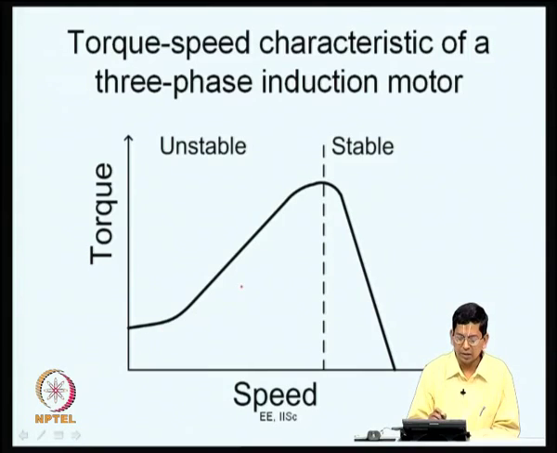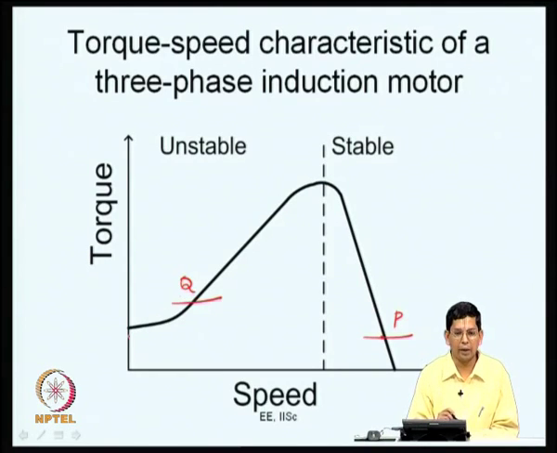As we saw the other class, this is an unstable operating point and this region is the stable operating region. Very simple, you can consider 2 operating points here and perturb these points. You will find that at this point P, if there is a small perturbation, the operating point will return there. If you perturb it at the point Q, if there is a small disturbance, it will not return to that point. Therefore, you call this a stable operating point and that an unstable operating point. The set of all stable operating points gives you the so called stable operating region, and the set of all unstable points gives you the unstable operating region, which is something that you know from your very first course on induction motors.